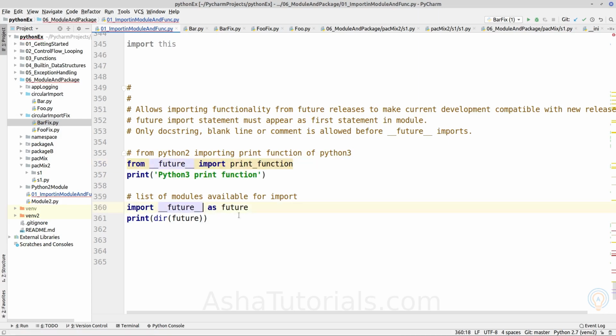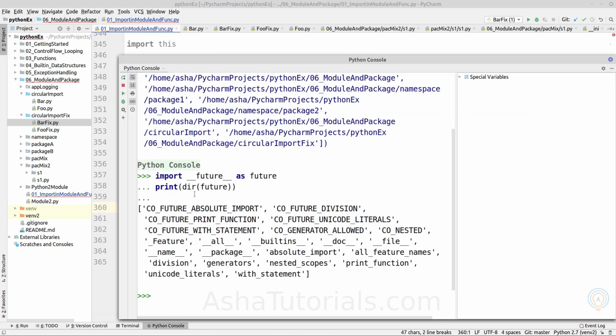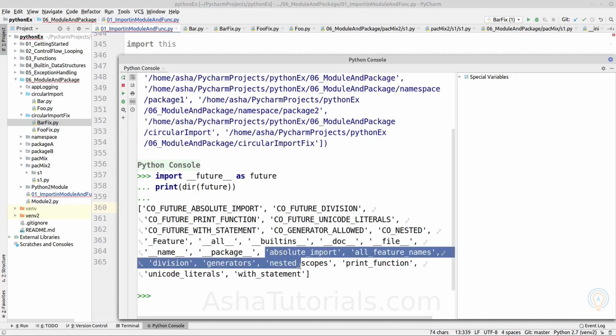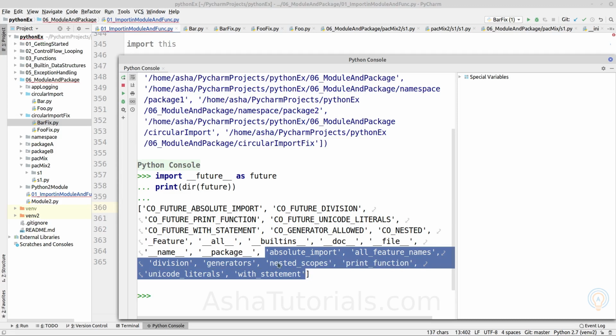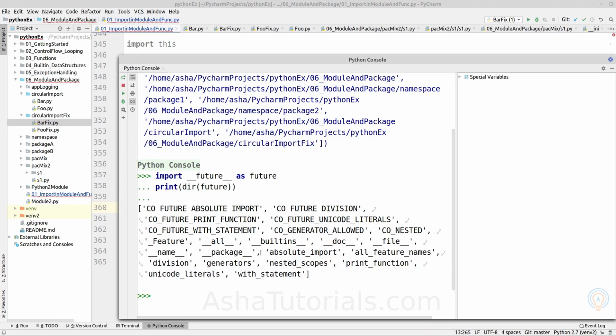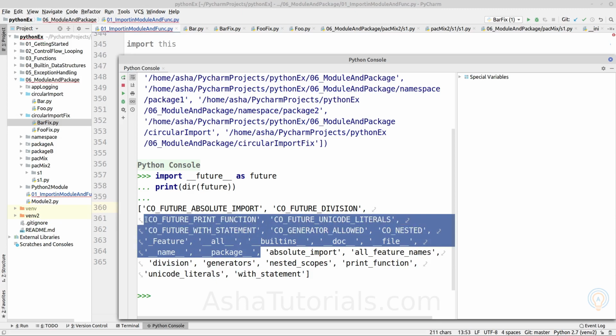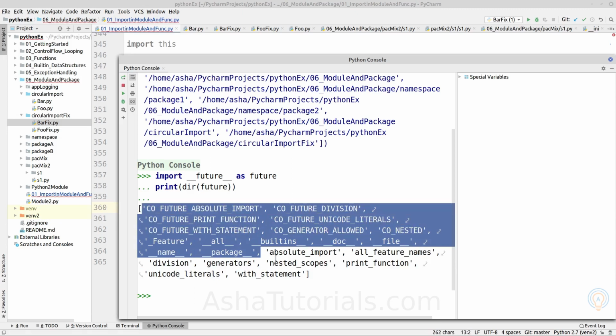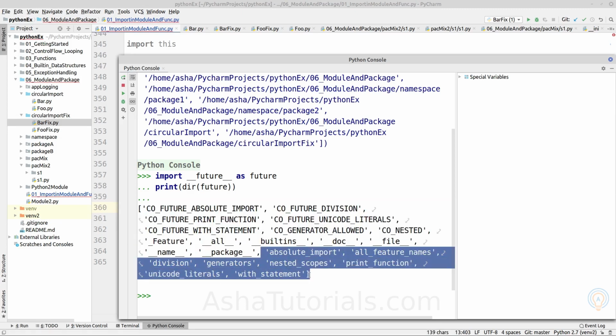And if you want to check what modules you can import using __future__, you can use dir of __future__, which will give you the list of modules you can import using __future__. Ignoring the special variables and constants, these are the modules you can import using __future__.